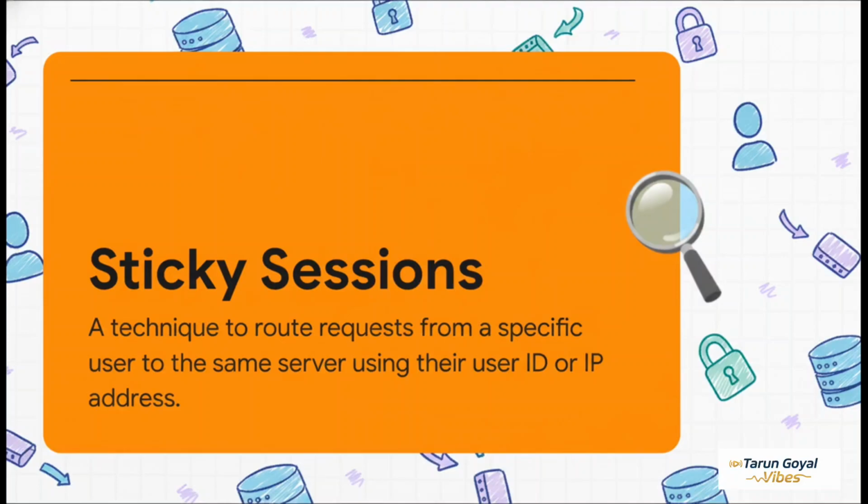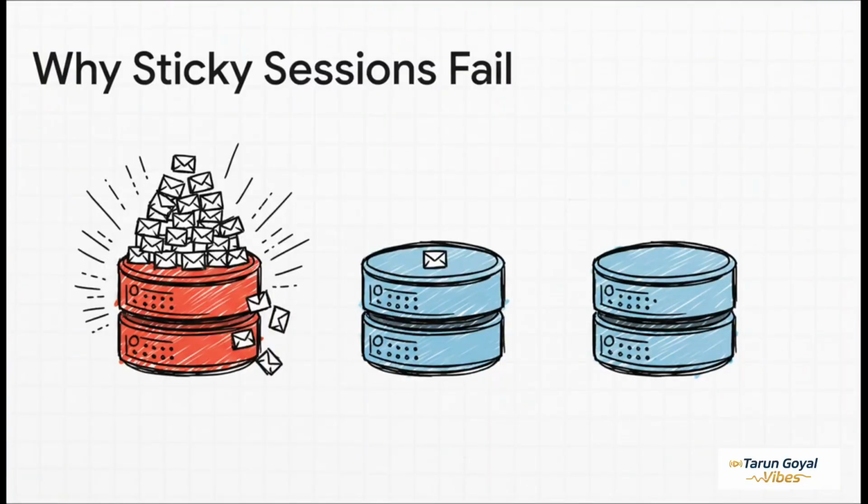So Keiko's next idea is to kind of fight against her own system. She tries something called sticky sessions. This is basically her telling that traffic cop, hey, listen, if you see a request from this user, you have to send them to the same server every single time, the one that actually remembers them. But this approach, it's just not good. It forces her servers to be stateful again, which means they're all holding on to individual user data, and that's super inefficient. It also means some servers might get totally overloaded while others are just sitting there doing nothing. I mean, it completely defeats the whole purpose of having a flexible, scalable system in the first place.